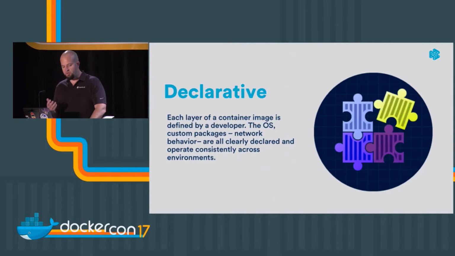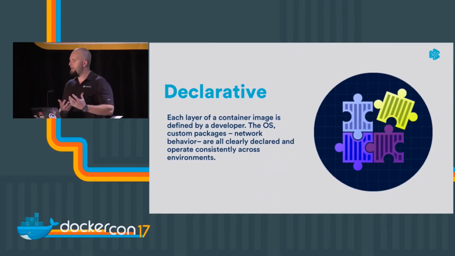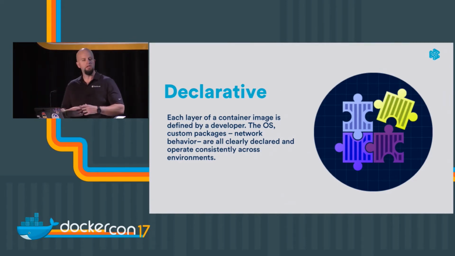So one of the first examples of these characteristics is the fact that containers are very declarative. If you think back to a virtual machine, if I were to give you a virtual hard disk, a VMDK file, for example, not only is that VMDK very large, but it's basically opaque, right? I don't have an easy way to look at that VMDK file and deterministically understand exactly what the app should do. It's a full OS, it's got agents, it's got various other software inside of it, it's got my own software inside of it, and it probably has some data intermingled in there as well. So it's really hard to understand exactly what it should do.